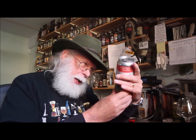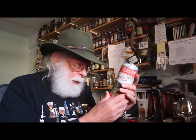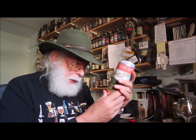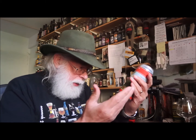Surgeon General's warning that I should not operate machinery while I drink this, and I should not be a pregnant woman. Don't have to worry about either one of those. Brewed and canned by the Concord Craft Brewing Company, Concord, New Hampshire, crafting fine ales since 2016. It has all of their electronic device connections there. All right, well, the only thing it tells us is it's 5.8% alcohol by volume, and it's like drinking an apple pie. All right, well, let's crack it open and see if it meets expectations.